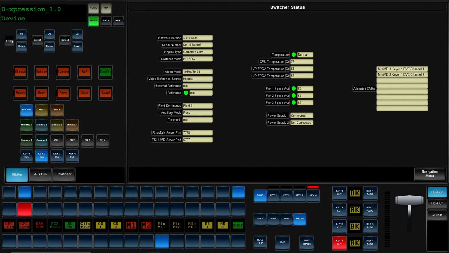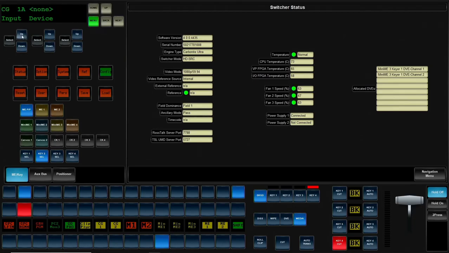So now that we've done that, we hit select and we confirm that XPression 1.0 uses it. And you'll notice you can scroll the knob so that you can read, because again, on that little screen on the panel, there's extra room. And I can see that it uses slot 0.